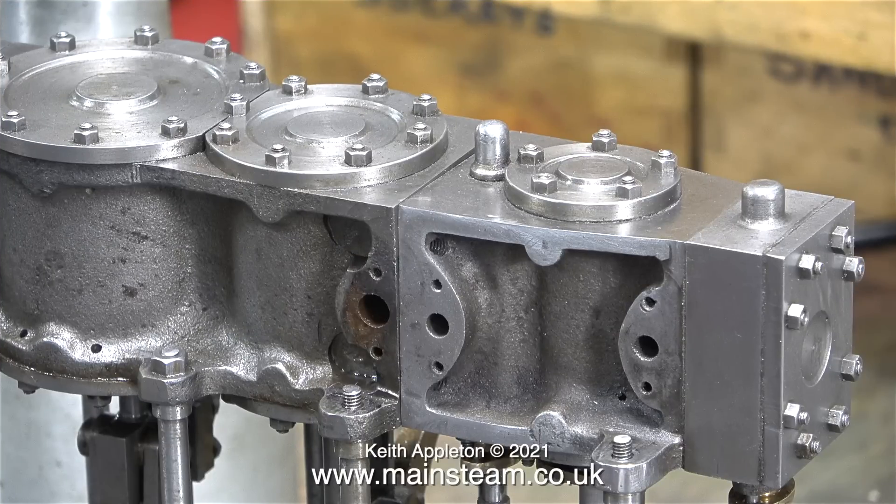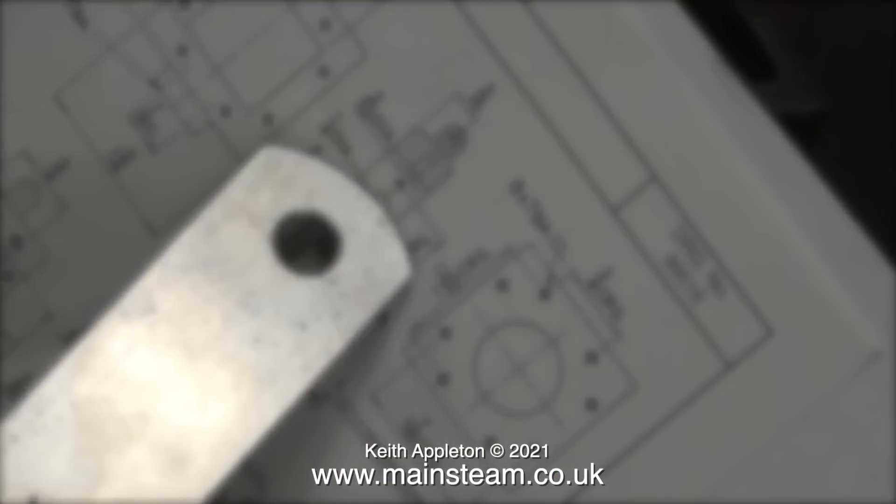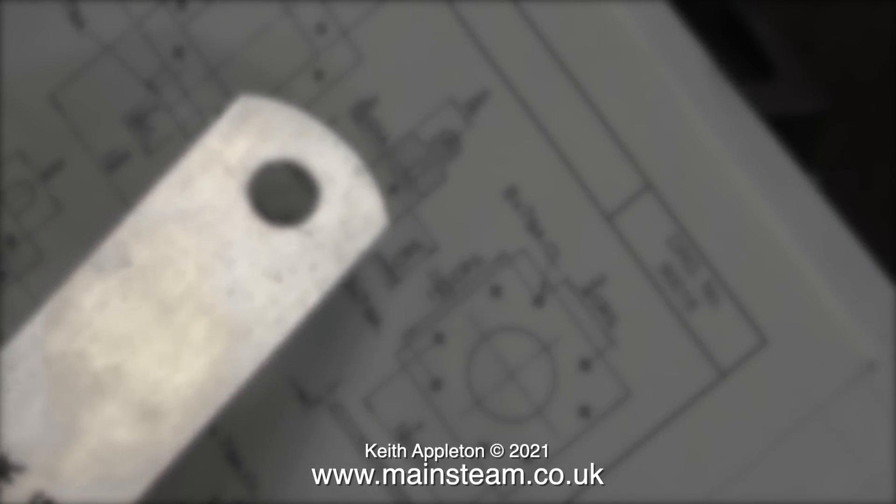Here's a shot of the cylinder blocks of the engine. The high pressure cylinder looks out of line but it isn't — in this clip one of the mountings is not there. One problem I was studying over a period was how to set the valve timing of the intermediate cylinder, because the valve chest is an integral part of the intermediate and low pressure cylinder casting. I need to get some dimensions from the drawing.